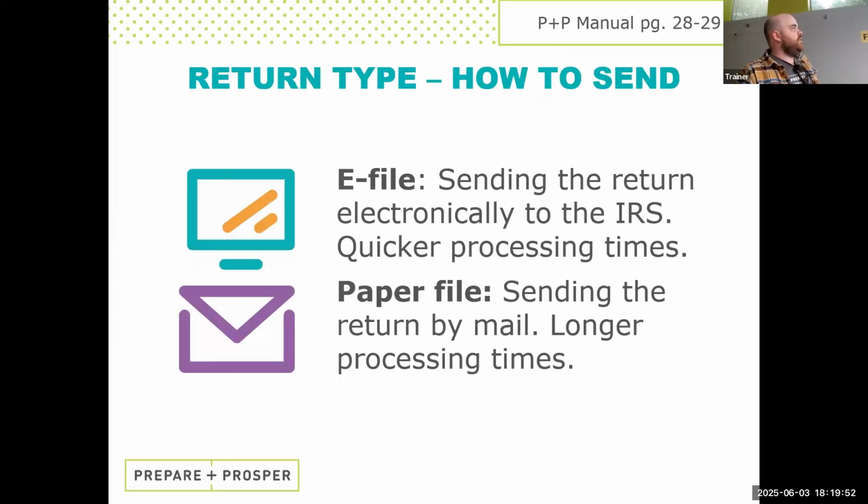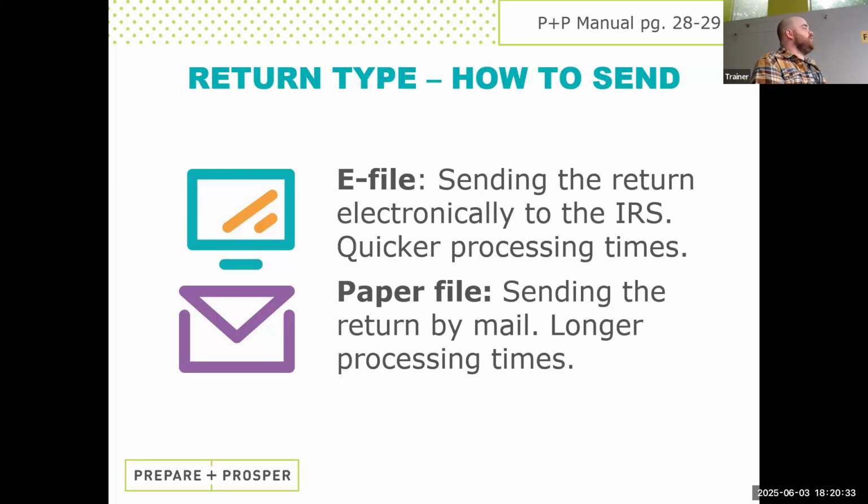First thing we see on return details is how we ought to send the return. Our choices are e-file and paper file. E-file, obviously going through the wires and tubes of the internet, is quicker. Paper filing takes longer. Our guiding principle is that the taxpayer is kind of the one driving the return, and we go along with their preferences.